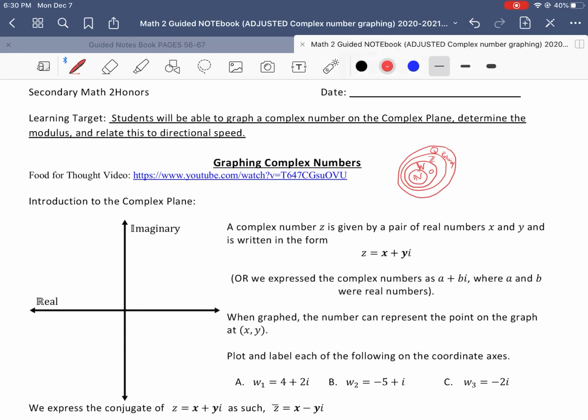And rational numbers then branched us out to irrational. We introduced radicals, and we had things like square root of 3. These were our irrational numbers. Rational and irrational numbers make up what we call the real number system. All of these numbers can be represented on what we call the real number line, right? If I were to draw a number line, 0 sits here, and everything positive goes to the right of 0, everything negative moves to the left of 0. Pretty easy to understand as far as direction, and every value found within this box can be placed on the real number line somewhere.